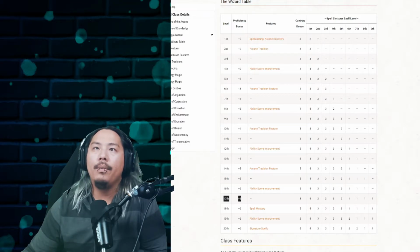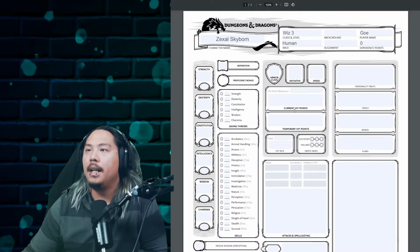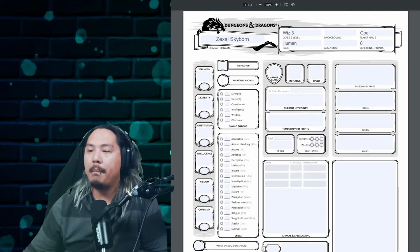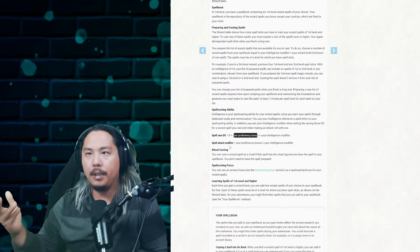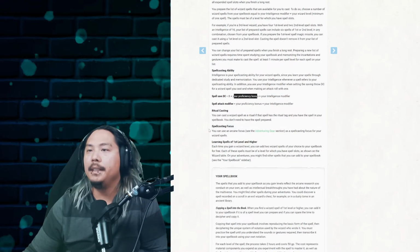So bear that in mind when doing it on the paper character sheet, and also when you're doing your spell save DCs. Be sure to also remember to change them as well. But if you're doing this on D&D Beyond, you don't have to worry. It'll automatically do it. That's why we're taking care of most of this on D&D Beyond.